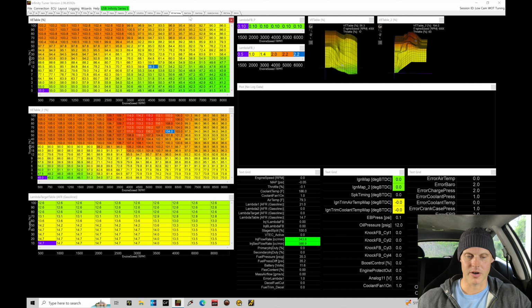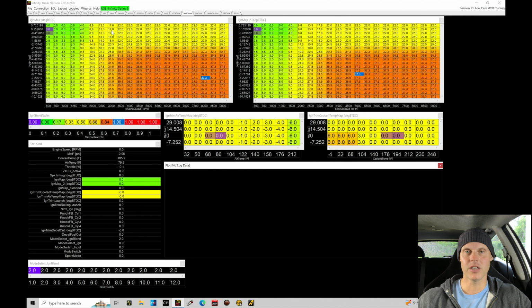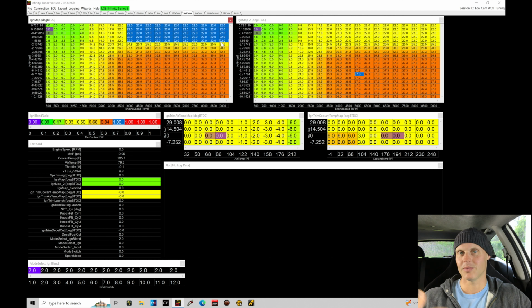We also have here, taking a look at our spark tuning, a singular spark timing map for both low and high cam. So spark timing here we can see is set up at 22 degrees, which is what we ended up on low cam to be a safe, reasonable, reliable spark timing amount that gave us good power output, and that's where we stopped. This is going to be what we start off with on high cam, but we're probably going to add a little bit more advance going beyond 22 degrees. We usually can get away with a couple more degrees on high cam operation.